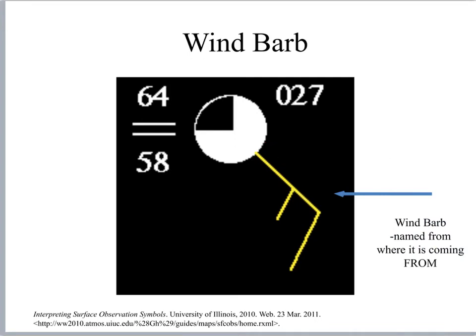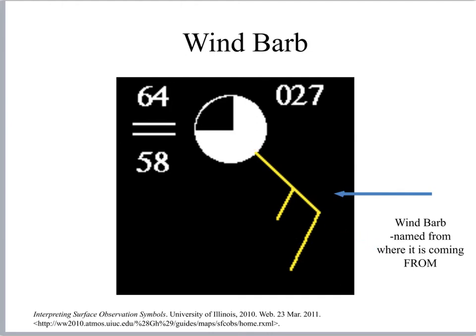The line coming out of the circle represents the wind barb. Now this will change location depending on the direction of the wind. Remember, wind is always named from the direction it comes from, not to where it goes to. Typically with reading weather maps, this is the one data point where students often get confused. They think of this as maybe a flag and the wind's blowing this direction, but it's not. It's always pointing towards the circle, so it's going this way.